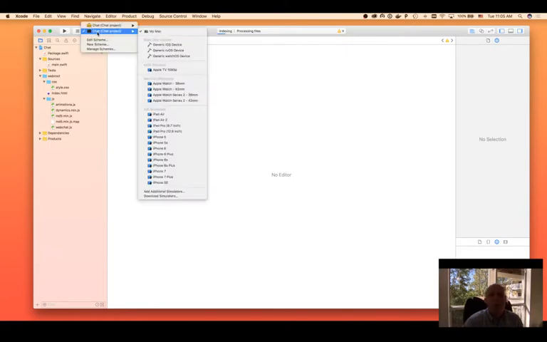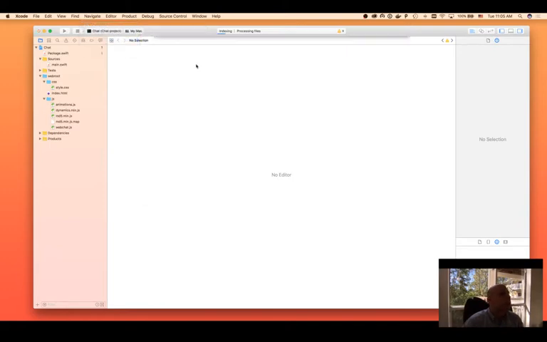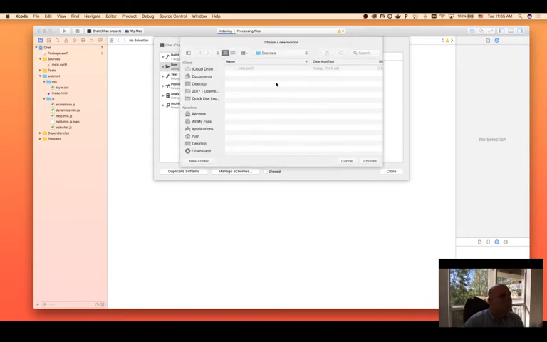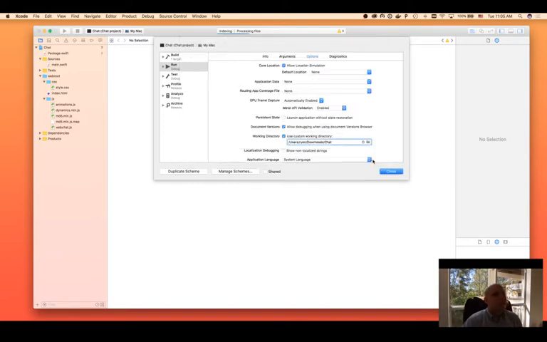I switched to my executable target, and I'm just going to go ahead and edit that, and I'm going to use a custom working directory, which is just going to be the chat in my downloads. That way, if we don't switch to a custom working directory, of course, we can't use the web root because it won't see it.